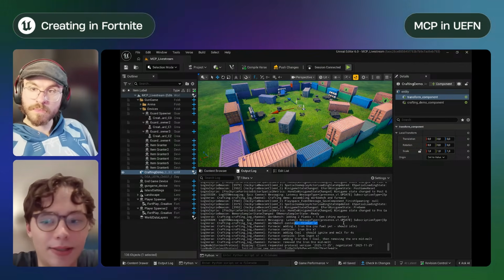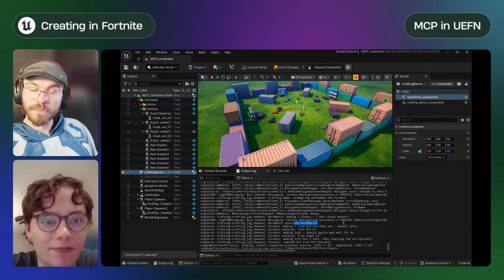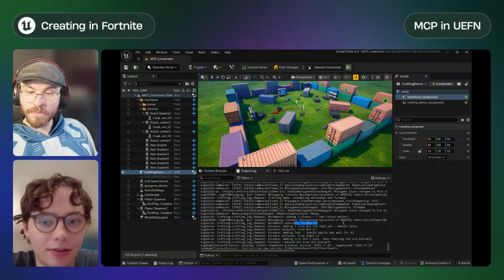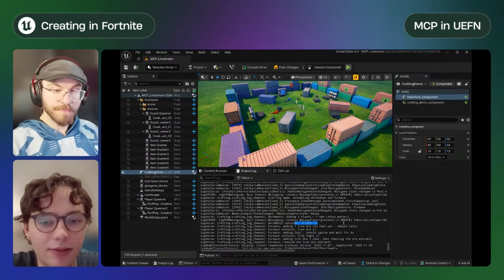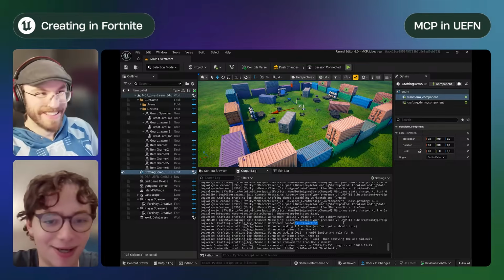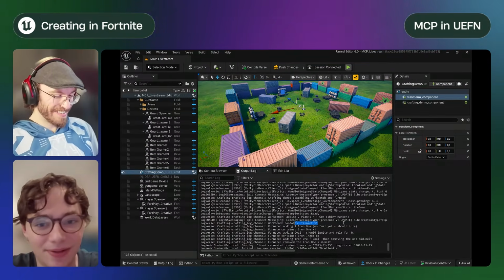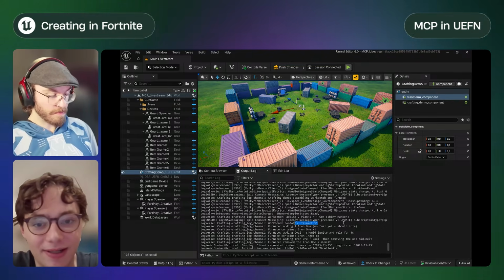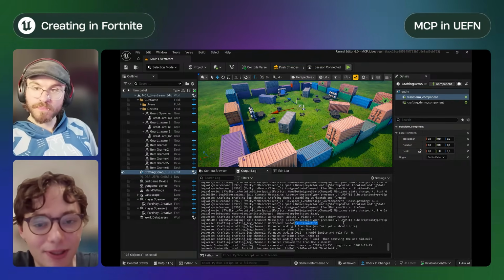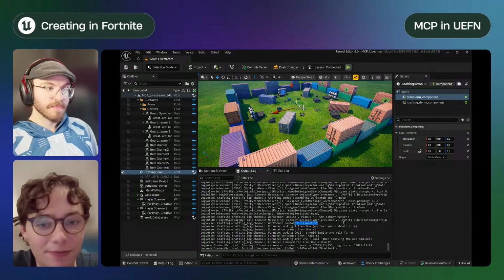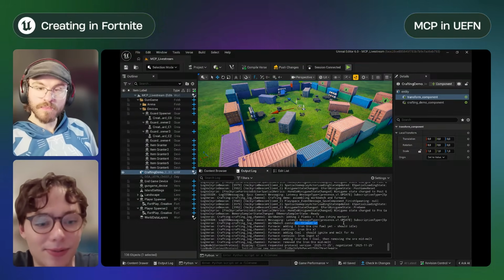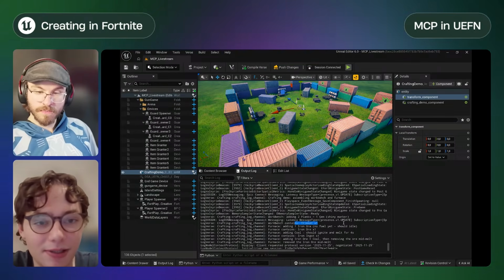My agent would save my level very often after placing down props in the level, so I just told it to stop doing that and rather save when it's finished with a larger batch of work. I don't know if it's hard-coded to also save when you compile Verse in the MCP.